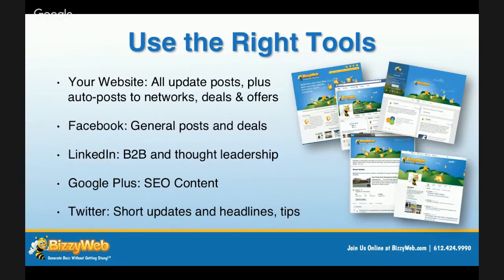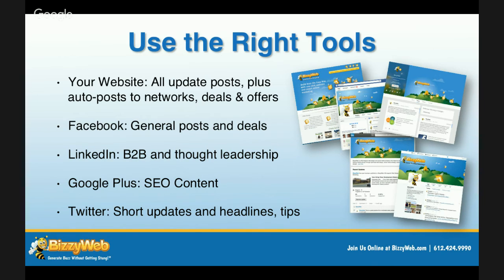Your website, of course, needs to include all your update posts, and you're going to auto-update all of your social networks via your website. So your website can post to Facebook, LinkedIn, Twitter, Google+, Pinterest, Tumblr, and much more. If you have a dedicated call to action inside of every post and inside of every link, and if your content is designed to engage your best target markets, you're going to start seeing results.